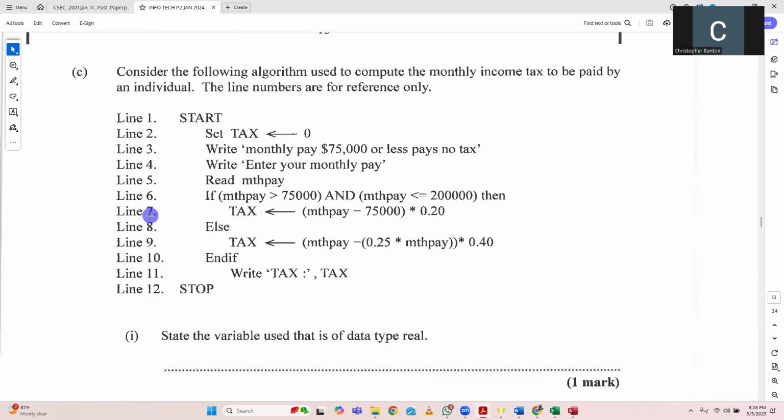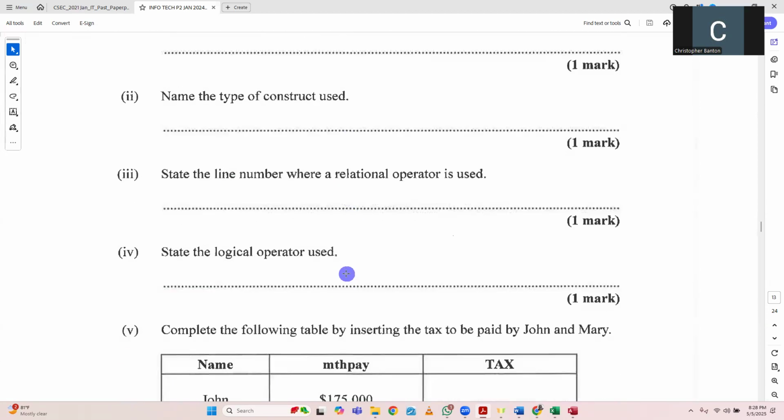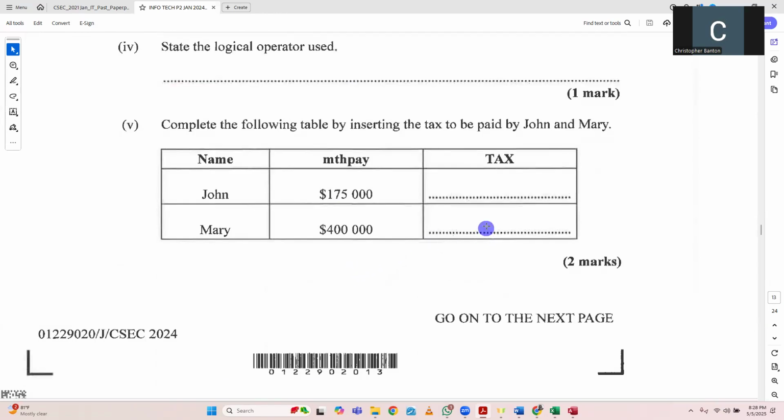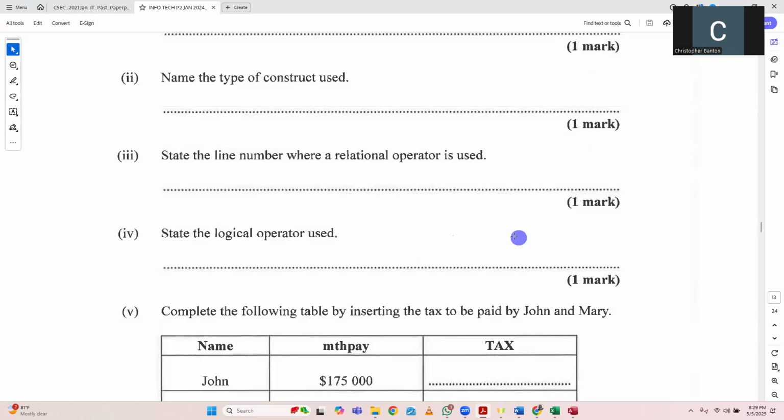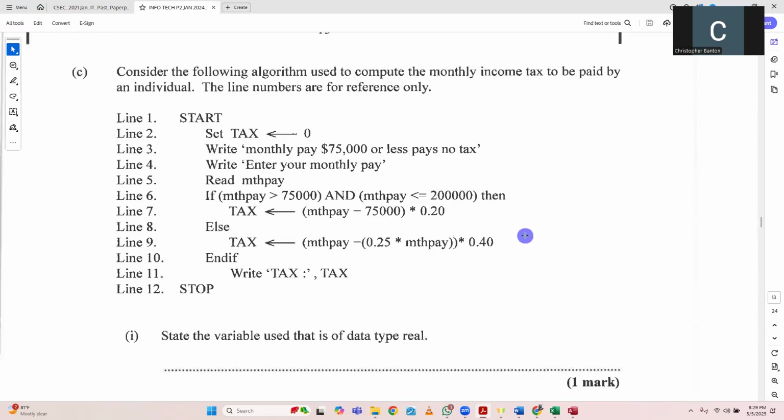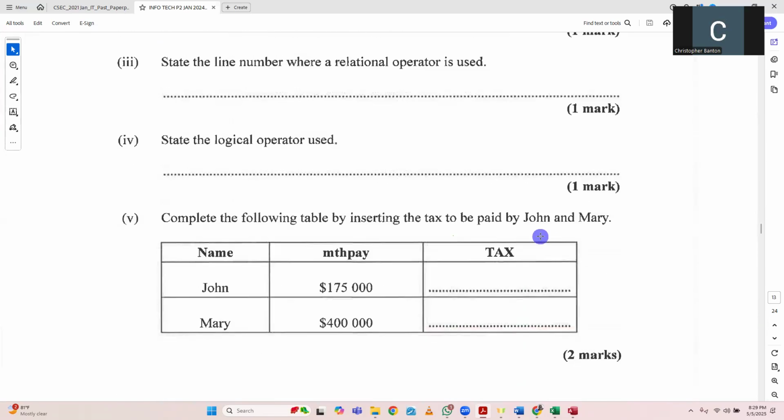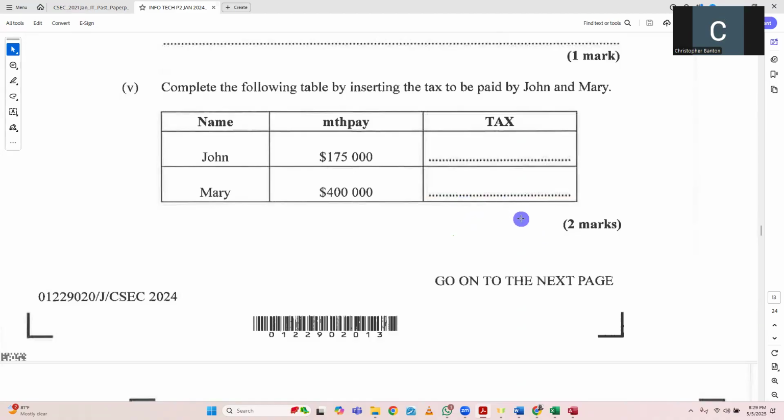Between line 6 to line 9, that's what you're reading. 75,000, I would say 0.2. John, 175,000. Mary, 400,000. 0.4. Did we all get that?